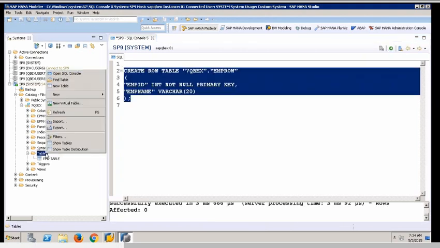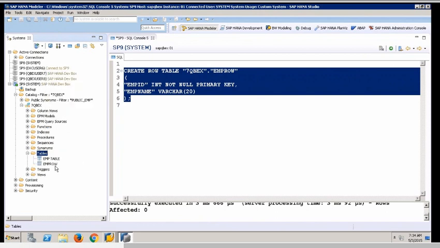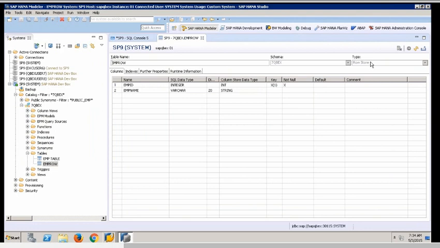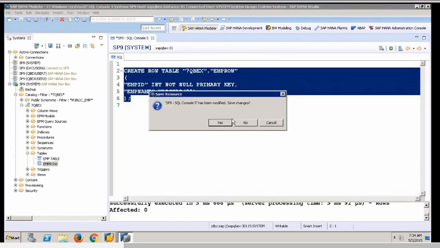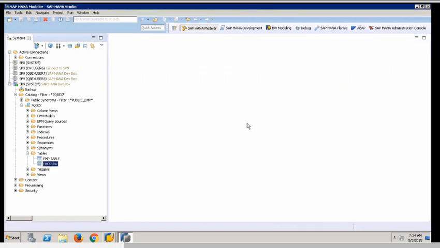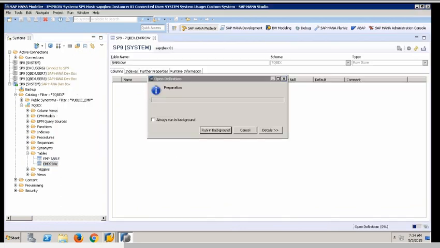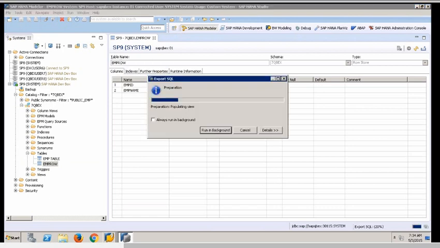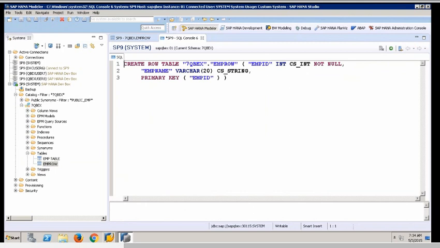Select this and say activate. And now you see another table here. So I've got the EMP row table, and look at the icon here. You see the lines are horizontal now, which indicates it's a row store. You can see the definition of this: row store, 7 cubics and EMP row. And you can also do it this way. If you're not really comfortable writing this SQL statement, you can open the definition of a table like this, select the table name, right click and say export SQL. That will show me the SQL statement which is used to create the table.